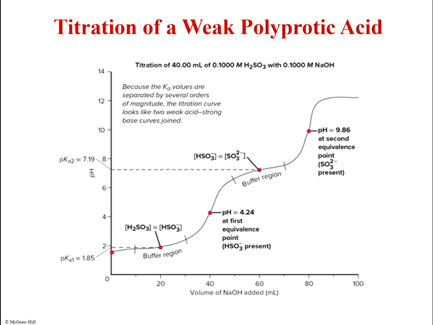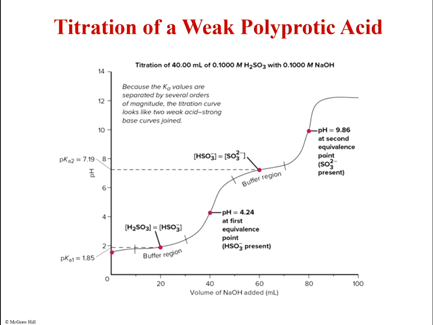Initially, we have weak acid. The sulfurous acid has a pH well below 7 because of the acidic conditions in our diprotic system. As we add strong base, some of that weak acid gets converted to ampholyte. That is, the sulfurous acid gets converted to the monohydrogen sulfite anion. That's a conjugate acid-base pair, and it is a buffer. And the buffer is a low pH buffer, but it is still a buffering region.